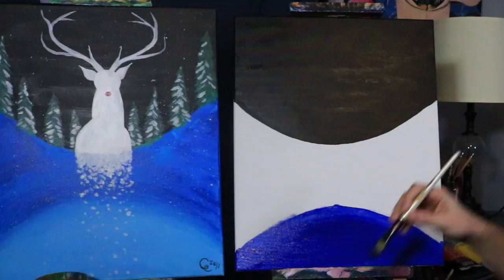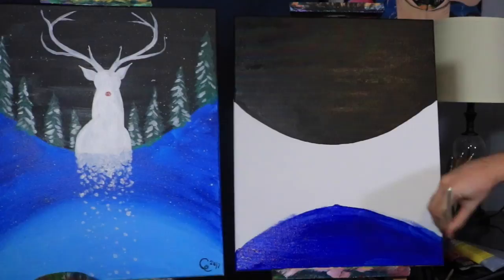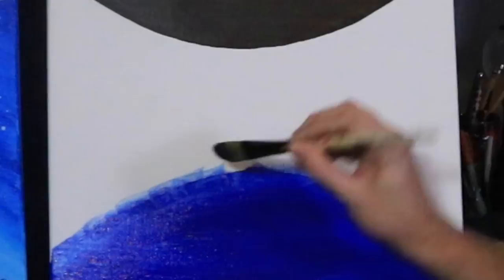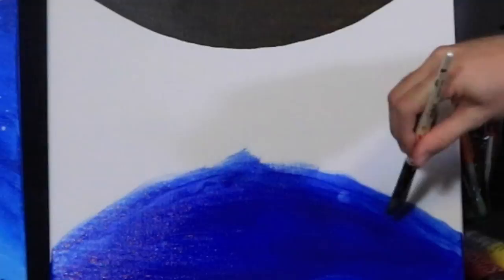Let's take our brush and wipe it off on the side of the plate or the paper towel. Because the next thing that we're gonna do is this technique called dry brushing. And that's when you have a really dry brush, and you just want to do this wispy texture at the edge right here. So that hard line that we have separating the canvas from the blue we just did, we want to get rid of it there.